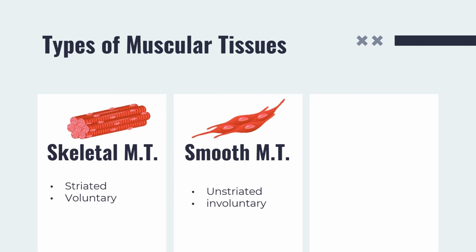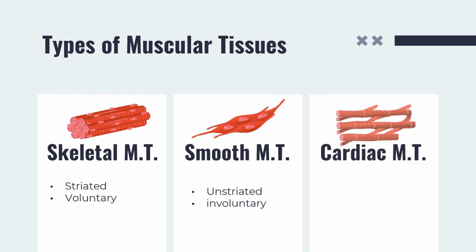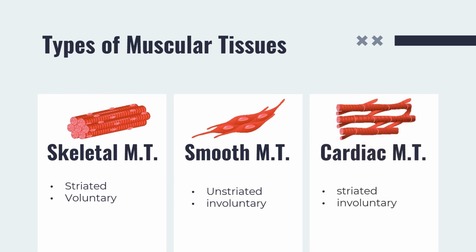And of course, the last type is the cardiac muscle. Cardiac muscle tissue is found specifically in the heart, where cardiac contractions pump blood throughout the body and maintain blood pressure. As with skeletal muscle, cardiac muscle is striated. However, it is not consciously controlled and so is involuntary. Cardiac muscle can be further differentiated from skeletal muscle by the presence of intercalated discs, which control the synchronized contraction of cardiac tissues. Cardiac myocytes are shorter than skeletal equivalents and contain only one or two centrally located nuclei.